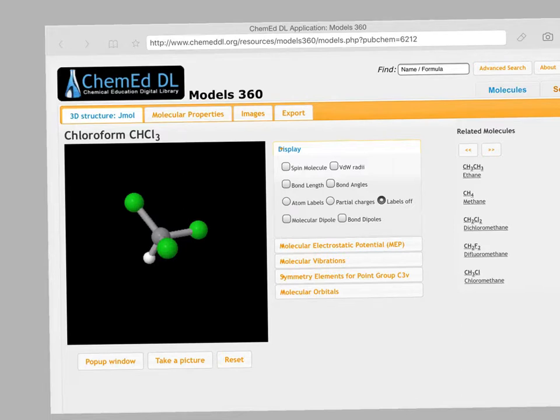All right, so let's look at the molecular dipole. It's going down here because these chlorines are pulling the electron density down, and so it's going straight down. And the dipole there is 1.3, so it's a little bit less than water because these are chlorines and not oxygens or fluorines, but it's still significant.